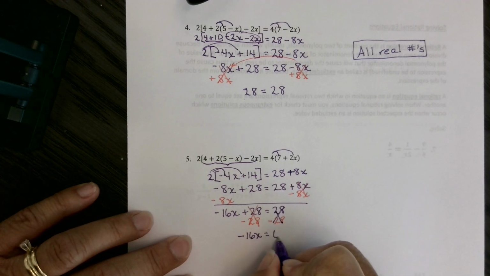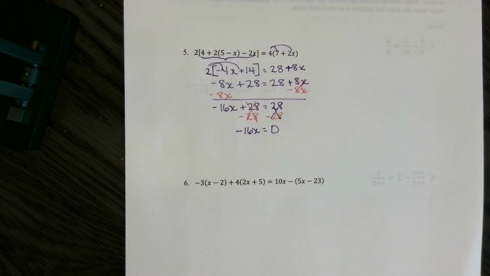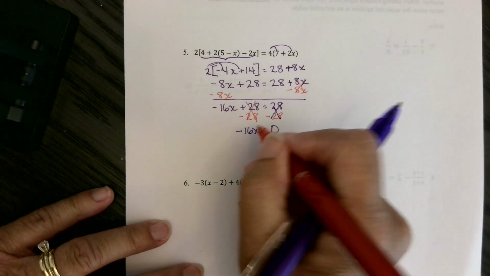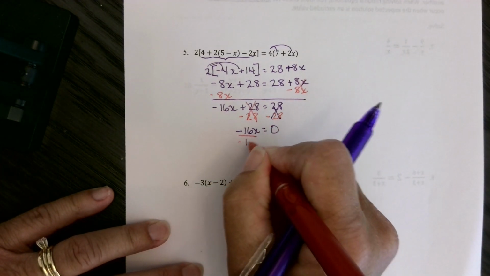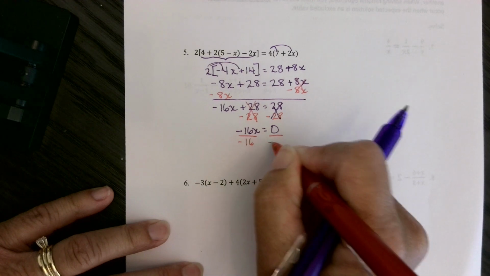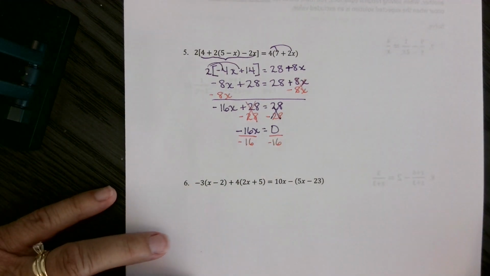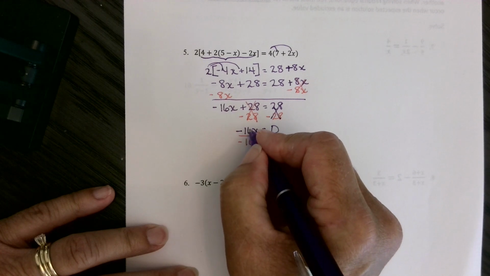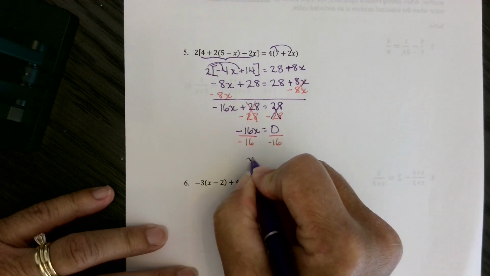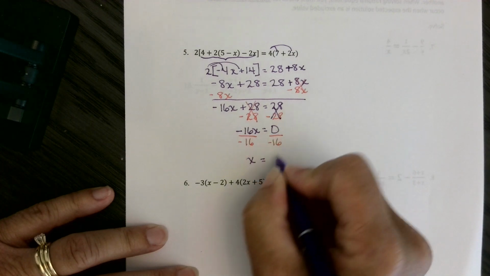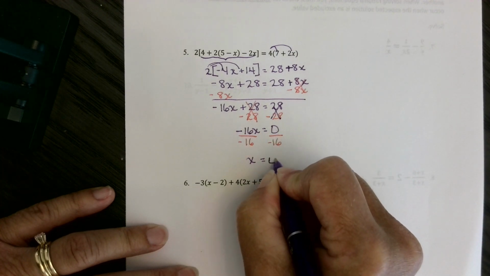Here, I have to actually write the number 0. 0 is fine. 0 is absence of anything. A lot of you may be sitting here watching it and you have 0 money in your pocket. Okay, so it's fine. 0 is an answer that we get in math. In fact, it's one of my favorite things to check things with. So, all right, we're going to divide by negative 16 because this side is going to give us 1x or just x, and 0 divided by negative 16 is 0.